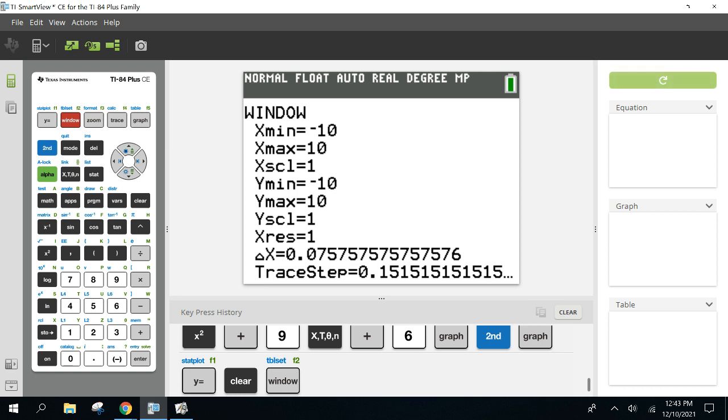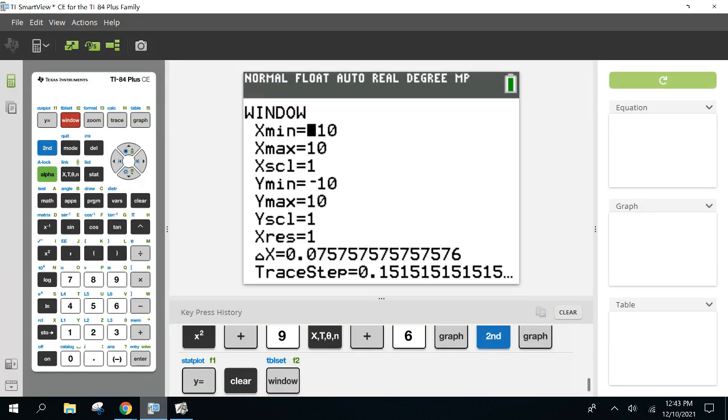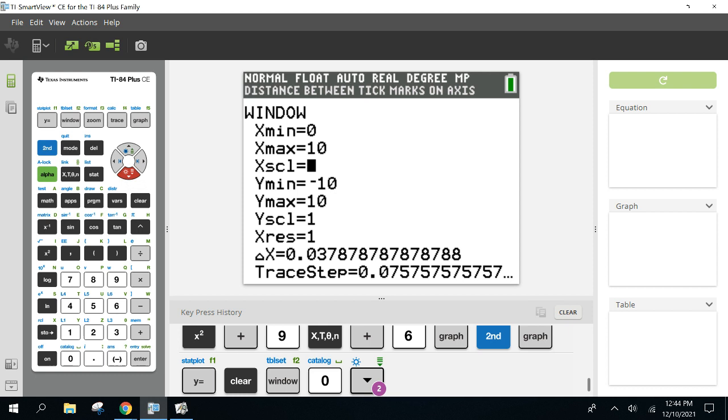So take a look at your diagram on number 4. Where does it start, the x-axis? 0, and it goes to, count them up. 10. Goes to 10, and it goes by what? 1. So ready? Go back to your window. I don't need to start at -10. I don't want to see, that's not what my graph is showing. What do I want to start at? 0. So I start my minimum at 0. What did we say it went up to? 10, and my scale was by 1s. Done. Their x-axis is done.